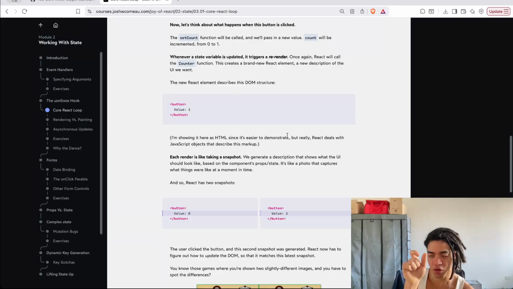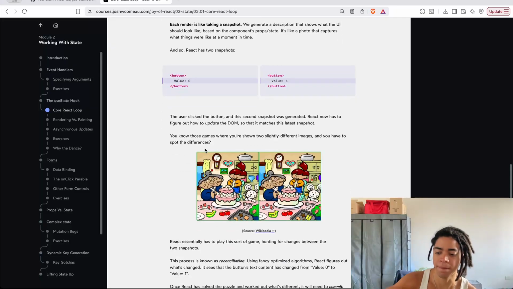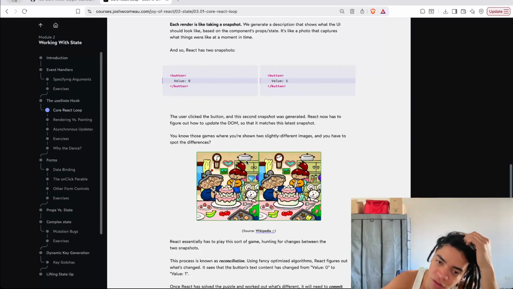And this is not only for the component that calls it, but this component also has more React elements. It will continue to call all of these elements, aka it will continue to create this description of the UI that we want in a new version of the snapshot.